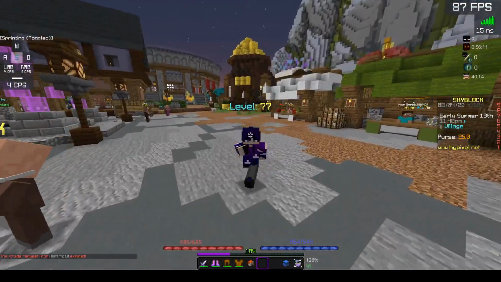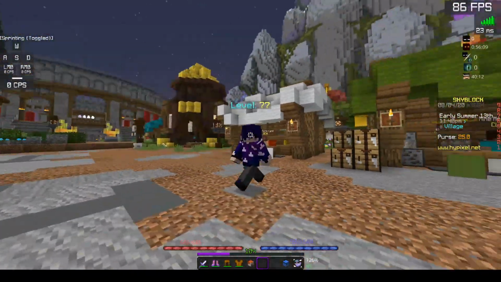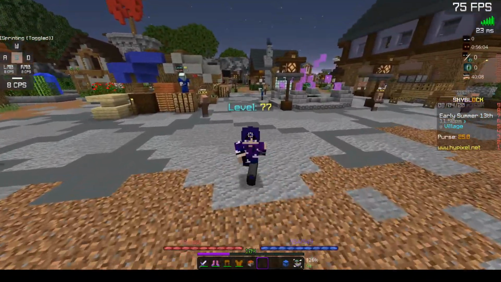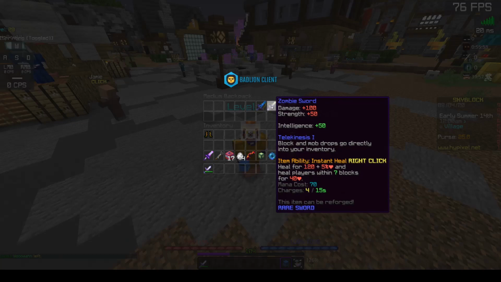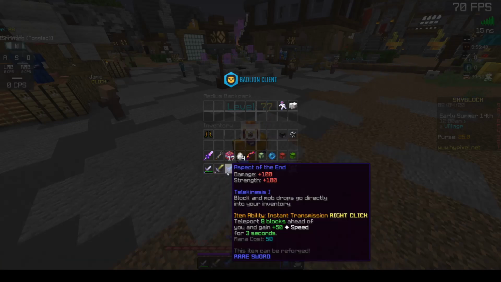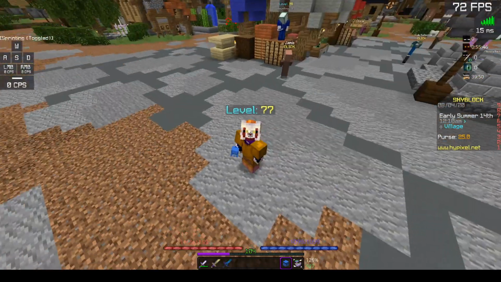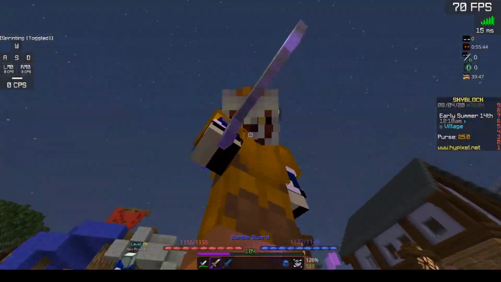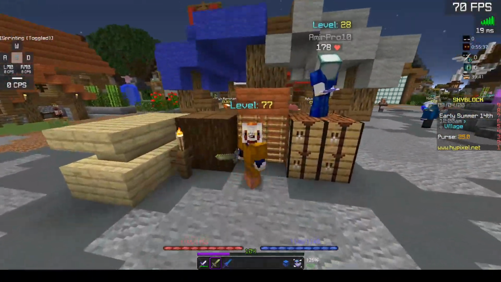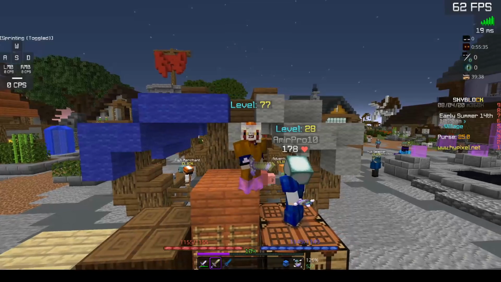And as for the miscellaneous section, as we get deeper into the game, you can afford more and more things. So for the miscellaneous section, we have lots of stuff. As a base build, I would 100% recommend the Zombie Sword and the AOTE. Zombie Sword allows you to heal up to basically 800 health with 4 right clicks, which gives you a lot more health and can save you multiple times.